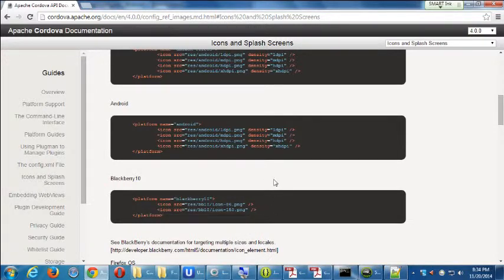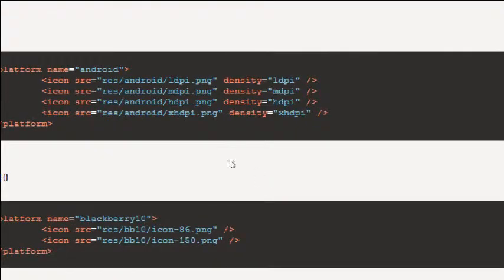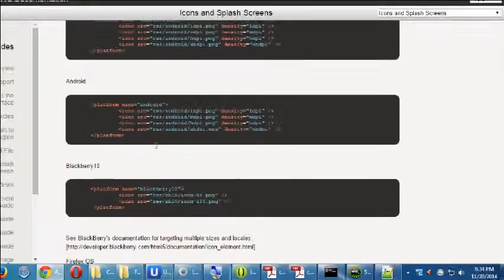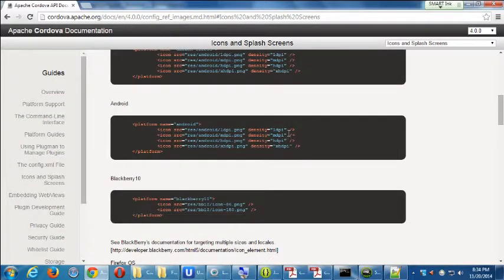So it seems relatively easy to do this, but you can play with that. In your XML file, you add a little section about platform for Android. You put in your icons, the different dimensions, into the Res Android folder with whatever name you want, I suppose, but if you use these names, you'll probably be better off. And you put your icons of those different sizes according to the documentation. You have to look up what is LDPI exactly. Well, it's 48 by 48 or something.